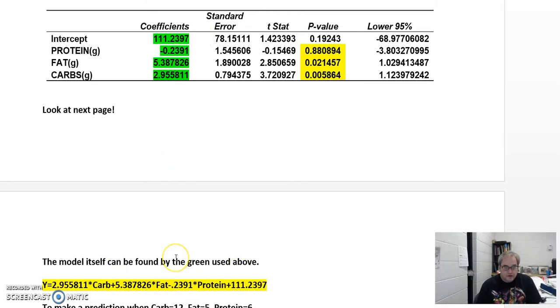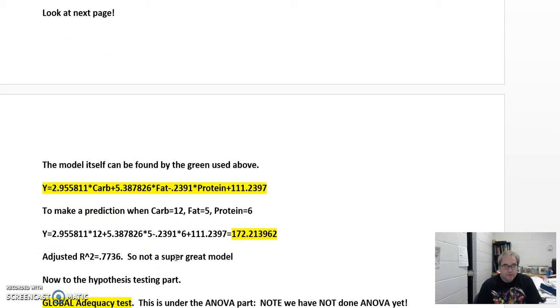That's your equation. That's your model. If I give you some values, carbs equal 12, fat equals 5, protein equals 6, I would plug those into my equation and get a predicted value. So a combination of 12 grams of carbs, 5 grams of fat, and 6 grams of protein would return 172 calories approximately. But again, adjusted r squared is 0.77. Not a great model.